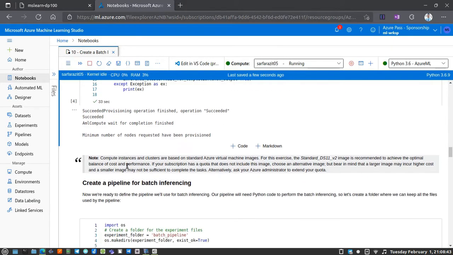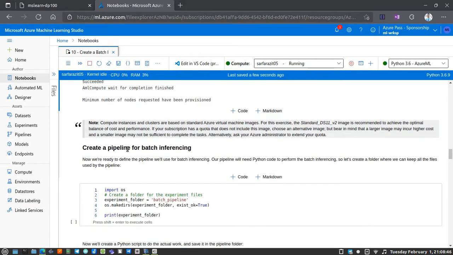Okay, so now our compute cluster is created. So we have a compute resource, we have our data set. Now we'll create an automated pipeline for batch inference. Okay, for that we are creating a specific folder where we'll be putting all the experiment related artifacts, like our Python script, which is going to test and train our model and use it for batch inferencing.